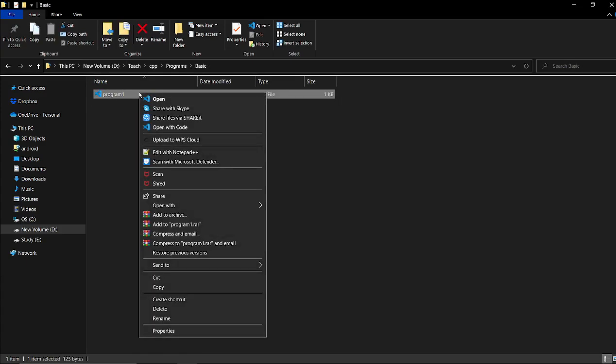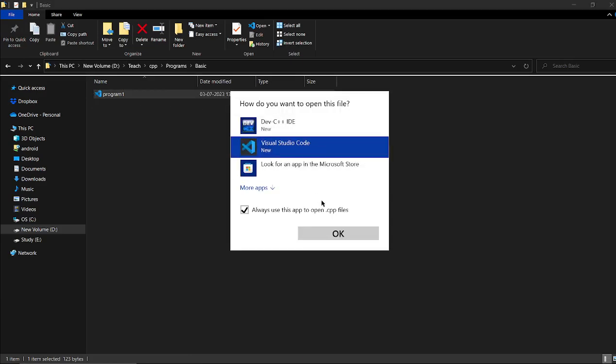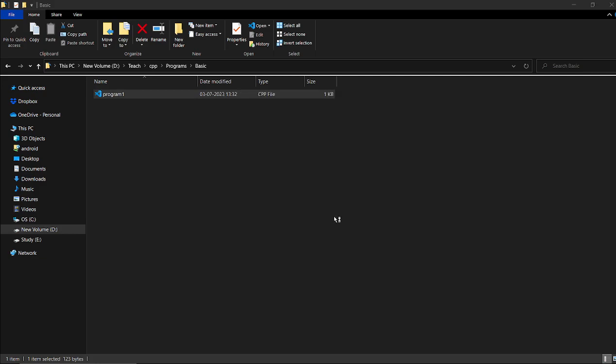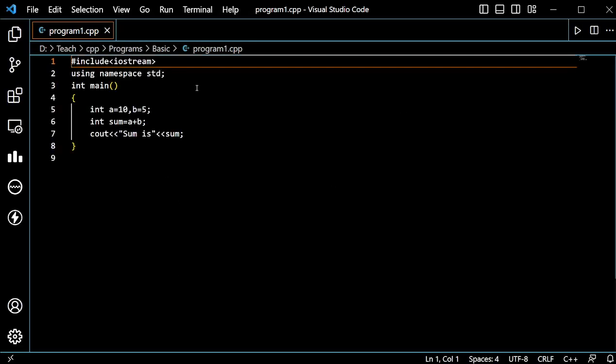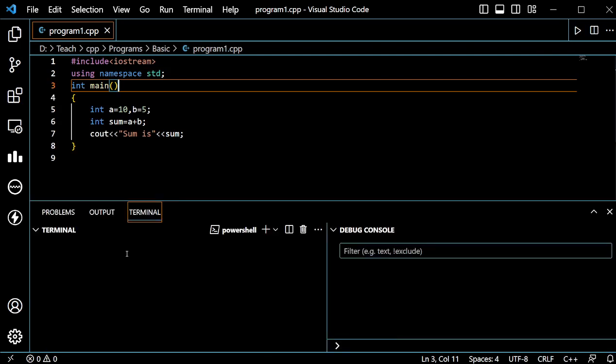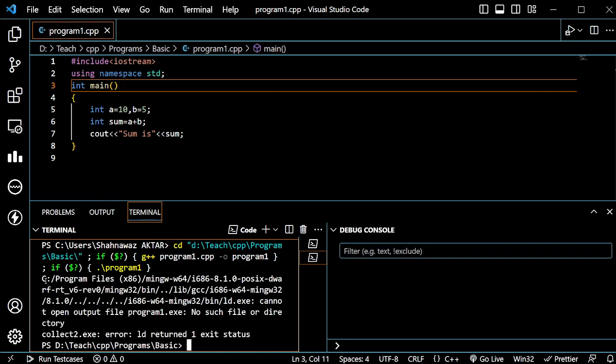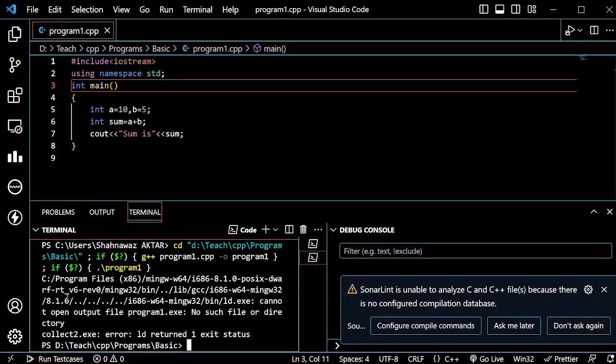Okay, all right, I open it with Visual Studio Code. I have opened Visual Studio Code, then I try to run. See, I think MinGW is showing some problem.